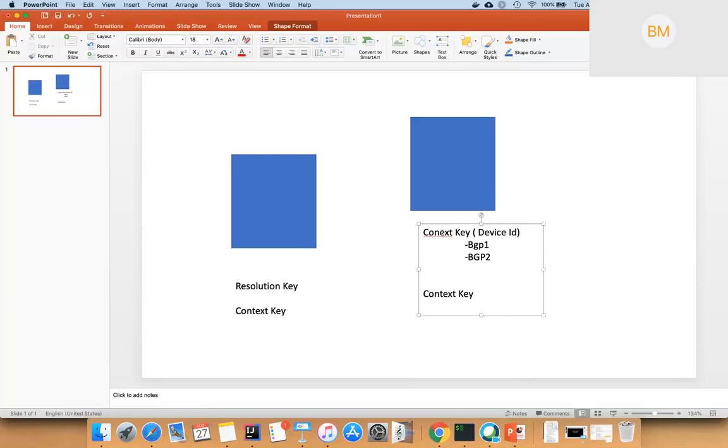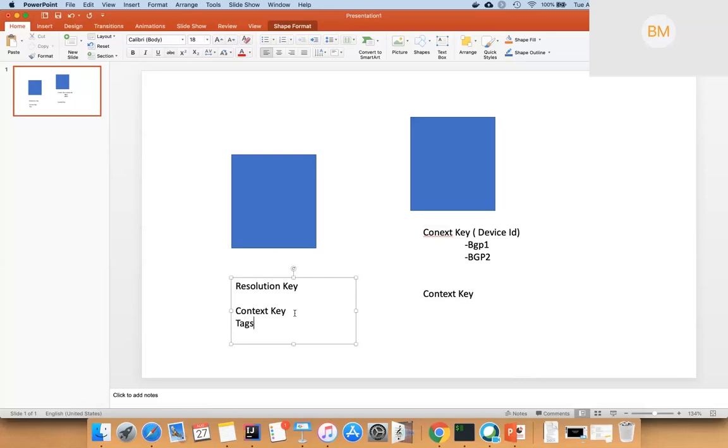It's not a mandatory process, right? So Brenda, just for clarification, the first square that you have that has resolution key and context key, that's the equivalent to what? That's the equivalent of the configured ID. So we have a context key, and then we also have tags.